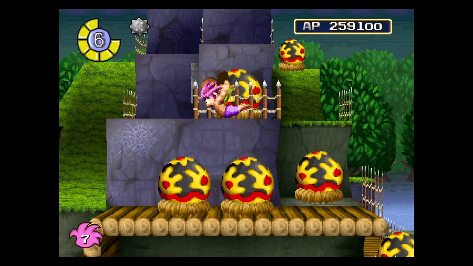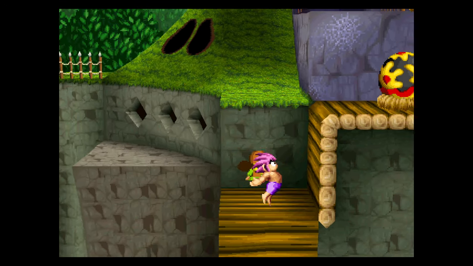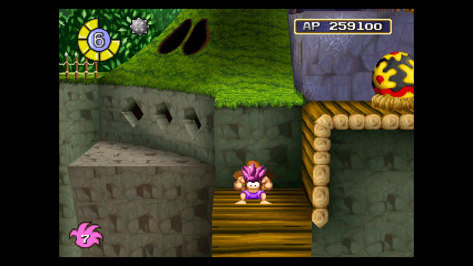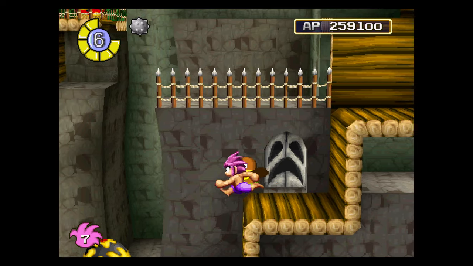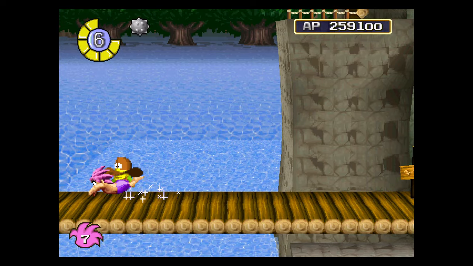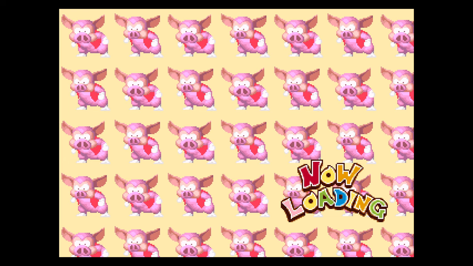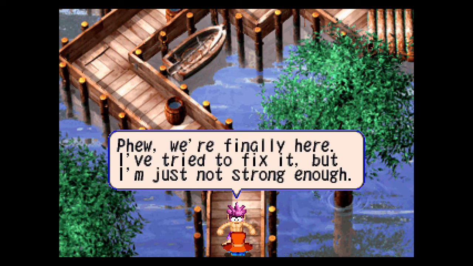Imagine if GPS worked that way. You just head in the general direction and it's like, hey, not that way. Hey, not that way. Oh, crap. Okay. That's gonna be a whole thing. I'm not even sure how to get to this place without the bird, so... Oh, we're finally here. I've tried to fix it, but I'm just not strong enough.